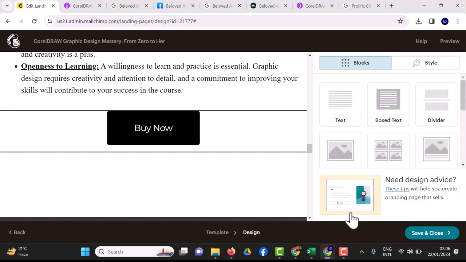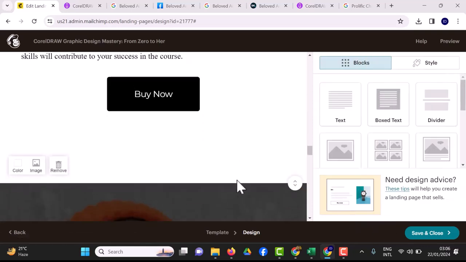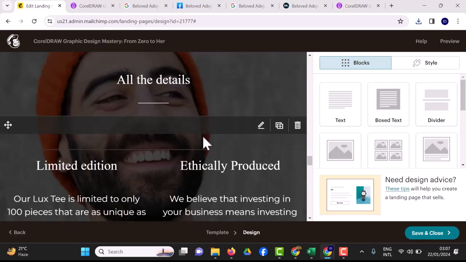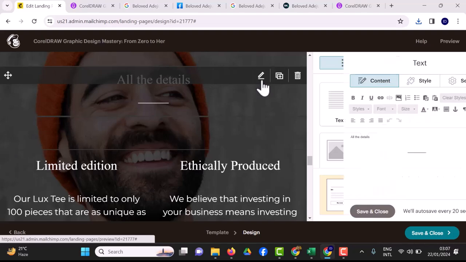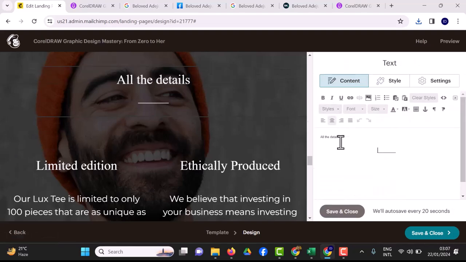We can do some other edits as well by coming here. This section looks kind of tricky. It's time to edit a new detail, so we're going to try and edit this place. All I have to do is click on each section of this design. I'm going to click on this part and add the details to what I want it to be. I'm going to edit it to say meet Beloved Adejigwe, the course or tech instructor. So I'm going to make it more like meet the tech instructor, or the course instructor. Then I'll save and close.